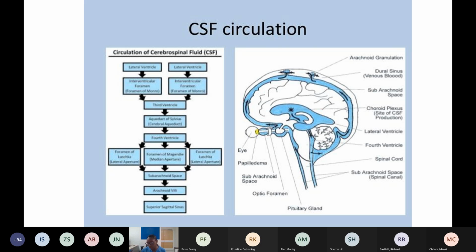And as we're discussing this next week, I won't go into too much detail of the exact pathway, but just to show you that here in the subarachnoid space is where the CSF will be. And here's one of these arachnoid granulations that will then move the CSF out into the dural sinus of venous blood, where it can then move back out into the IJV and out.